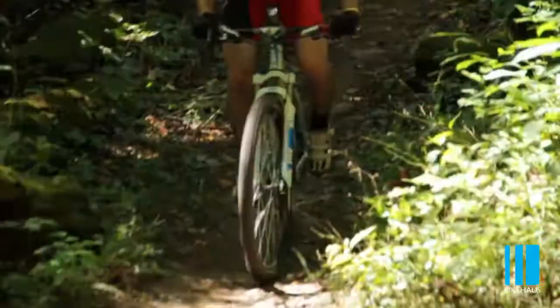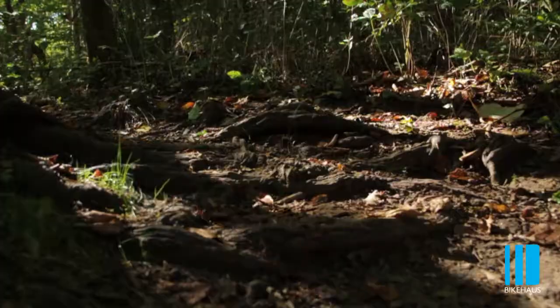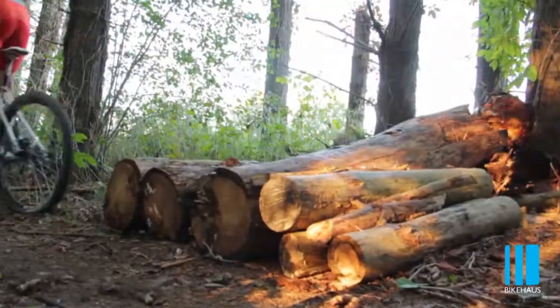I know that when I first started riding Quail Hollow, I started pushing myself a lot harder, trying to take corners faster and rip over the log obstacles. I started noticing that level of danger creeping up on me. So when you go out there and start to get comfortable with the trail, always keep in the back of your mind that things can jump out in front of you in a real hurry, and the faster you push yourself, the faster things can go wrong and cause a crash.